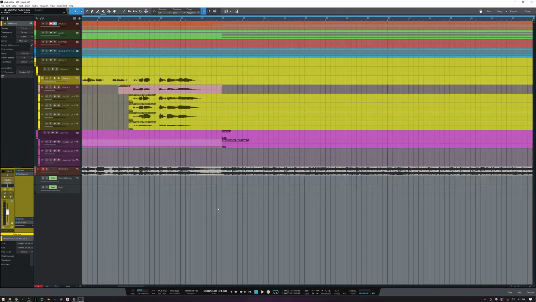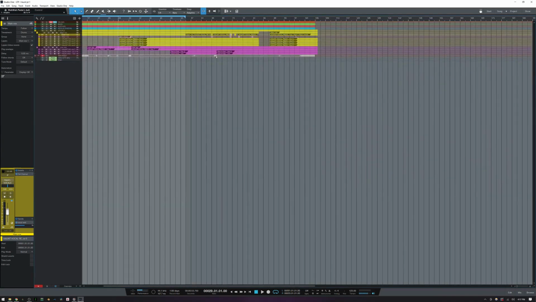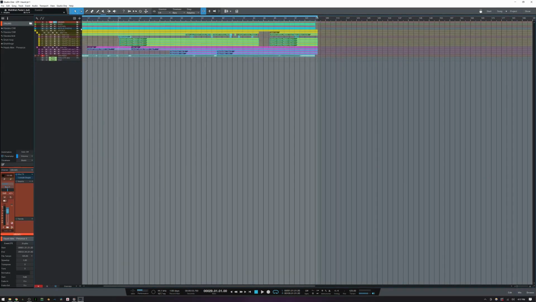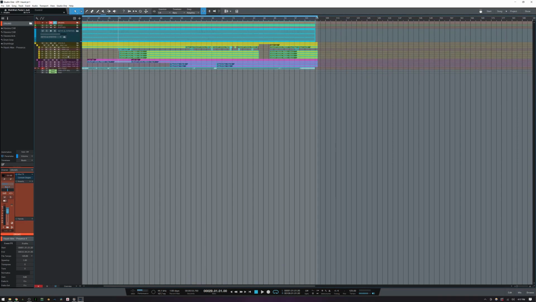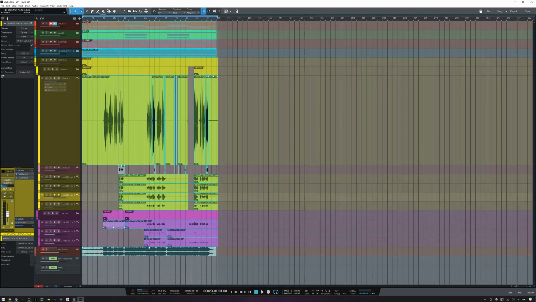So the workflow for Studio One, I think this is one of the areas where, if you're used to it, it just takes some time getting used to. It's great. You can see I can still resize the tracks. One thing I do like is you can see waveforms in the folder tracks, so you can see exactly, visually, what's going on in each folder track. So I think that's a pro.